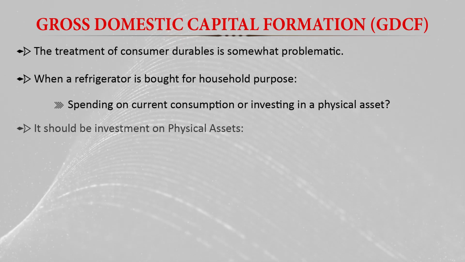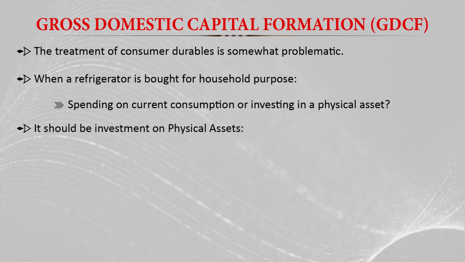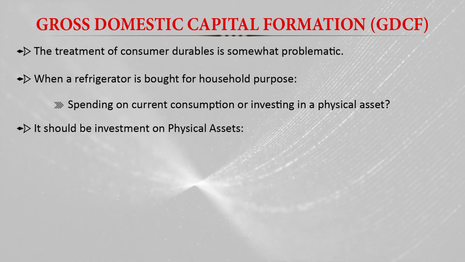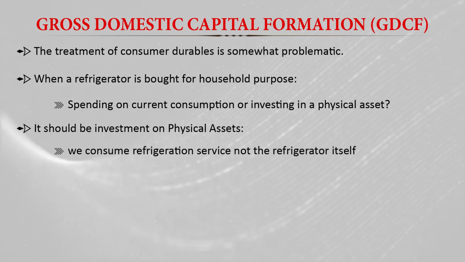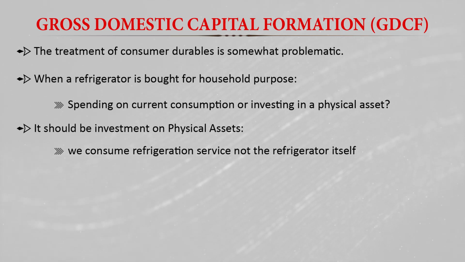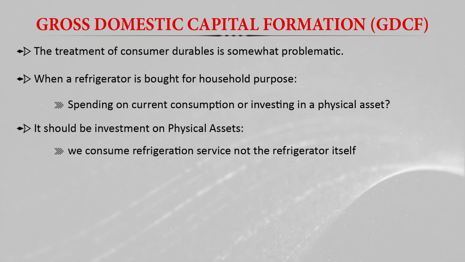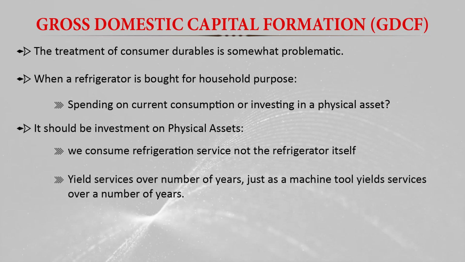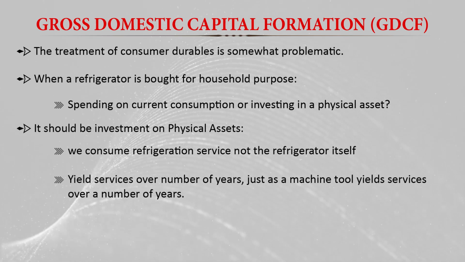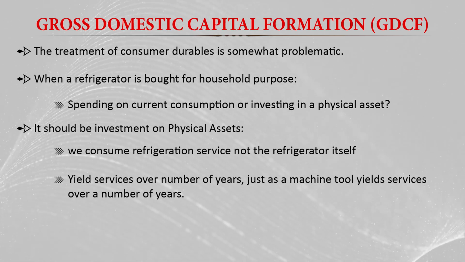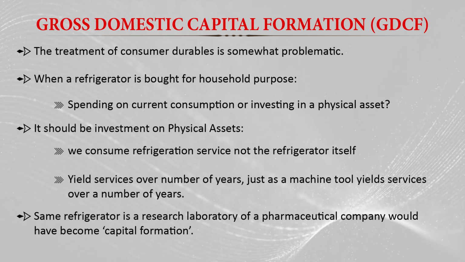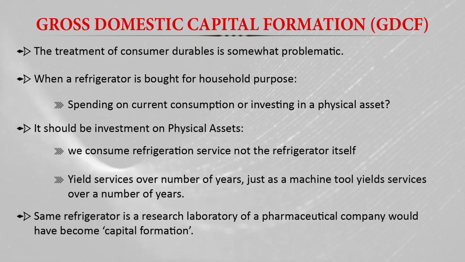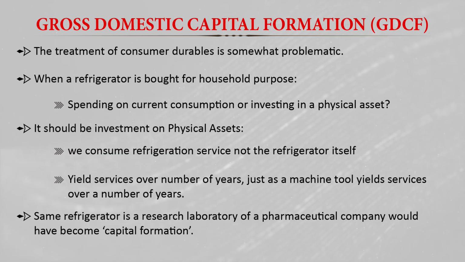So basically it should be investment on the physical assets, because the service we are using from the refrigerator is for more than 1 year, and we consume refrigeration service, not the refrigerator itself. So that's why we cannot say it is a consumption item. It is basically an asset. It yields services over a number of years, just as machine tools yield services over a number of years. And the same refrigerator in a research laboratory of a pharmaceutical company would be capital formation. That is basically a capital formation.